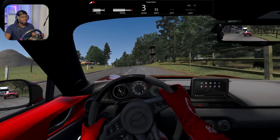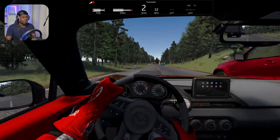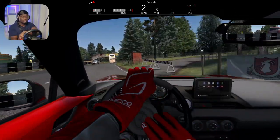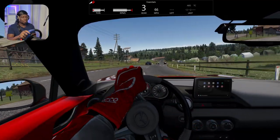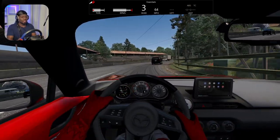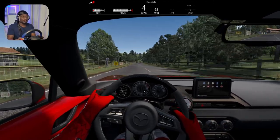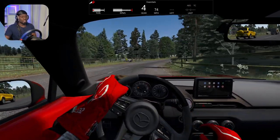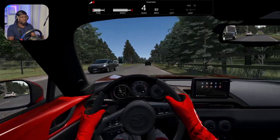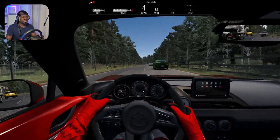Just cruising along. 7.5 kilometers long, so it's not long at all, but it is so much fun. Whoa! Ha! But I think you could literally get through this map in, whoa, that was tight, maybe like 5 minutes or less, depending on how fast you're sending it. It just tries to kill me all the time, but we got it, baby! Can we squeeze through? Yes, we can. Ah, this is sick.